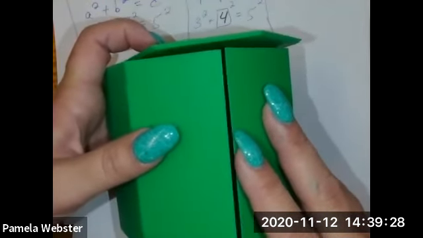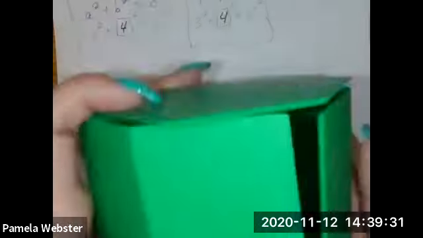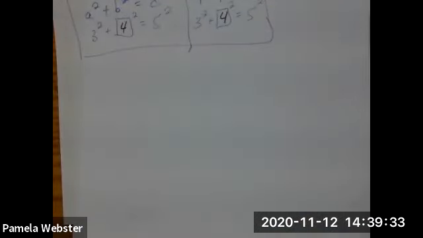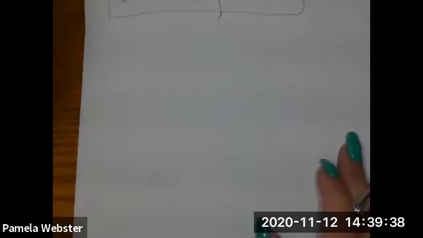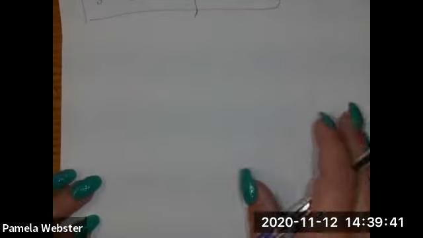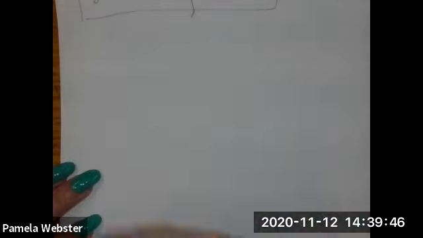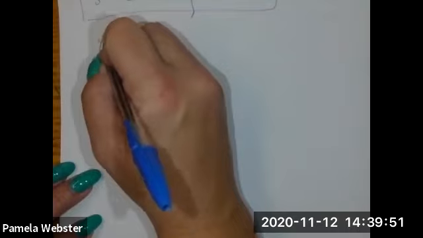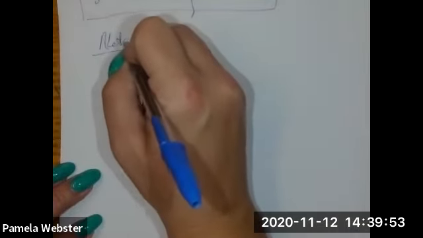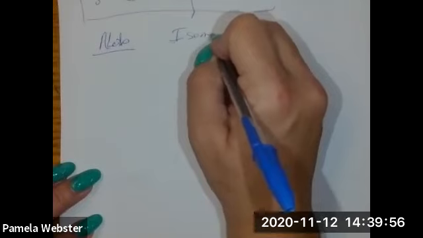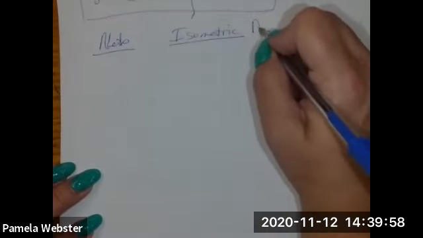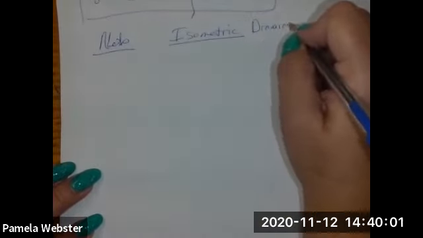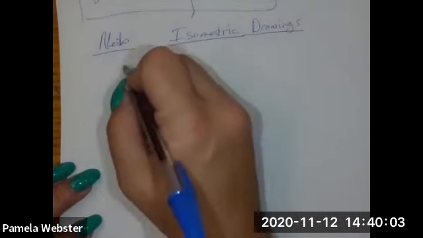Okay. We're going to do an easier one. So I want you to know these are out there. You'll see them in the videos and stuff, but we're going to do an easier one. What I want to do is I want to talk about drawings. And there's basically 3 different things that you might see as you're working on geometry with your students. So you're going to see the nets. You're going to see isometric drawings. And you're going to see orthographic drawings.